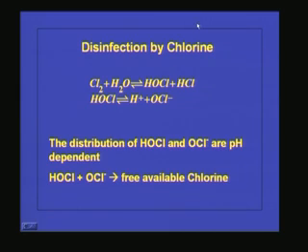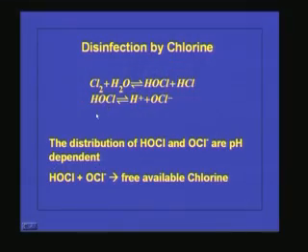First, we will see what reaction takes place when chlorine combines with water. Chlorine reacts with water to give hypochlorous acid and hydrochloric acid. HOCl can then dissociate into H+ and OCl-. This reaction is very important, because when we talk about disinfection, neutral molecules are more effective than charged ones, especially those with a negative charge, because most microorganisms have a negative charge. When HOCl dissociates to OCl-, the negatively charged OCl- cannot penetrate the cell wall as effectively as HOCl. So, HOCl is very important as far as chlorine disinfection is concerned.